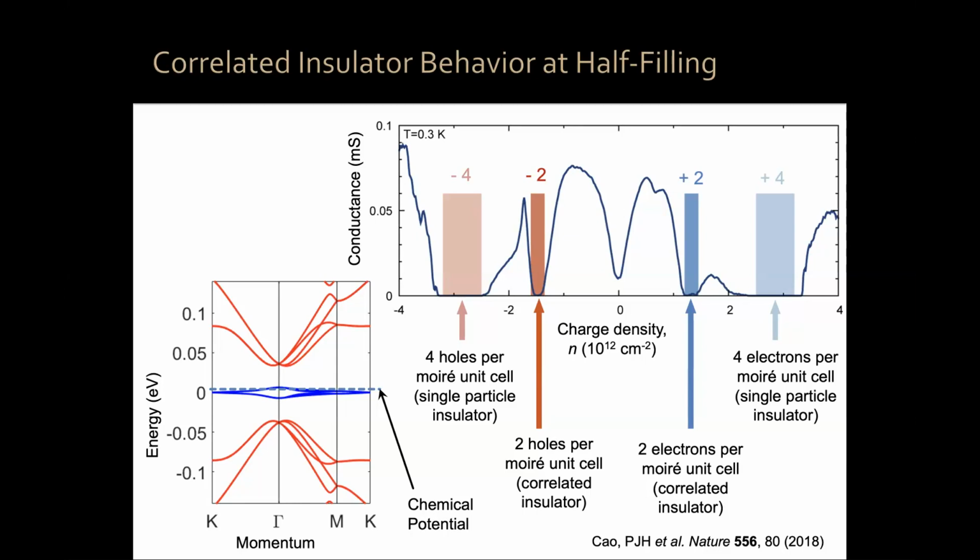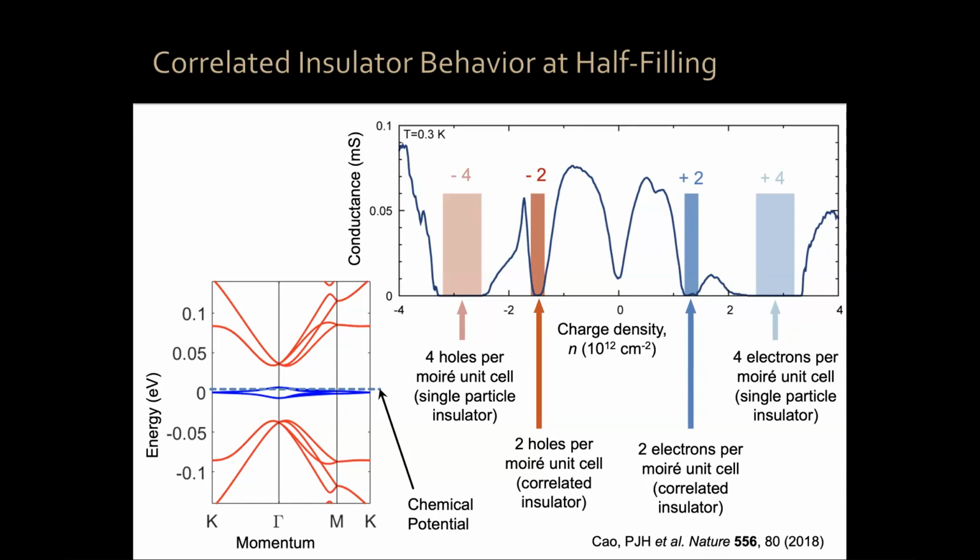Now, it is true that it's not as simple as people initially thought. In reality, you have a solid with a 10,000 atom unit cell, which people cannot calculate very well because it has a 10,000 atom unit cell plus orbitals. So it's hard to calculate the actual electronic structure without doing simplifications, like the continuum model that MacDonald did. It's a subject of active research now, calculating accurately the electronic structure of twisted bilayer graphene and other Moiré systems. For example, there are things like relaxation effects, which initially were not taken into account in the MacDonald model.